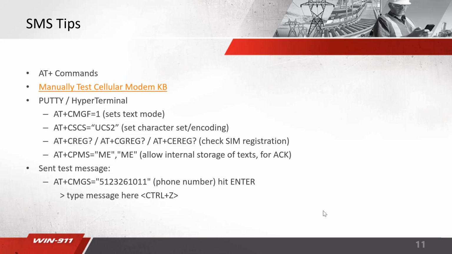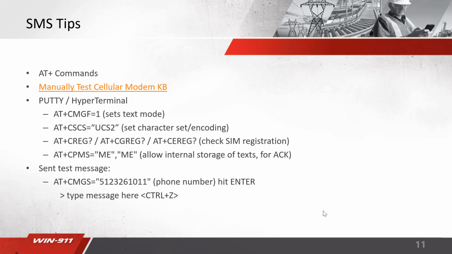And these are the commands basically you have to test with. They have to be able to take these commands and then give the right output back, which is typically just an OK response that it sends us. The first one there, AT+CMGF=1, that sets it to text mode. We have to have it in that mode. If it does not take that and send an OK, it comes back with an error or anything, there's something wrong with the modem and it's not going to work. The CSCS= and then that UCS2, that's just setting the character set, the encoding type. We needed to take that as well.